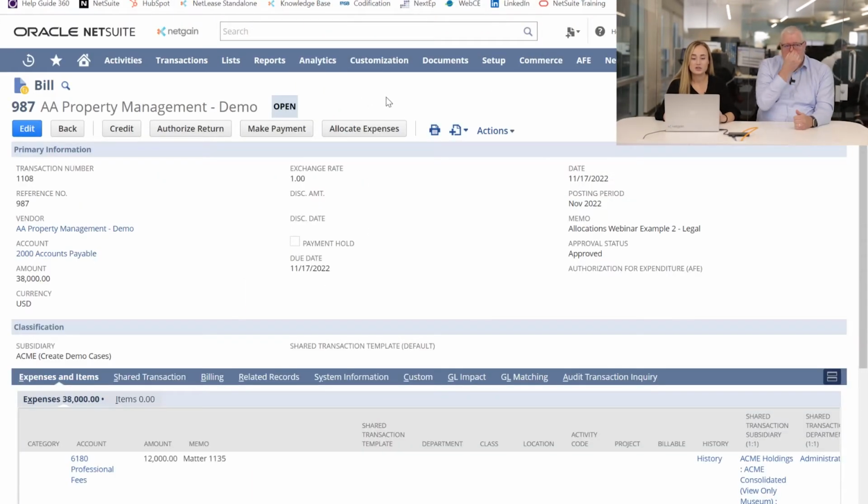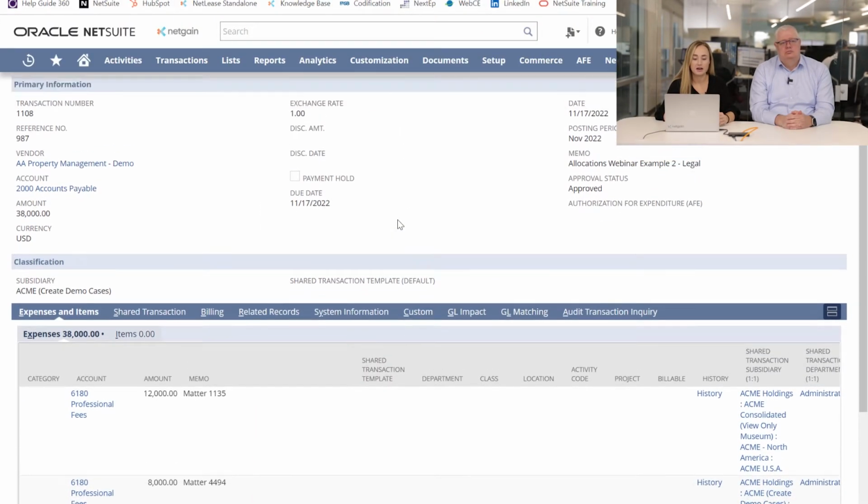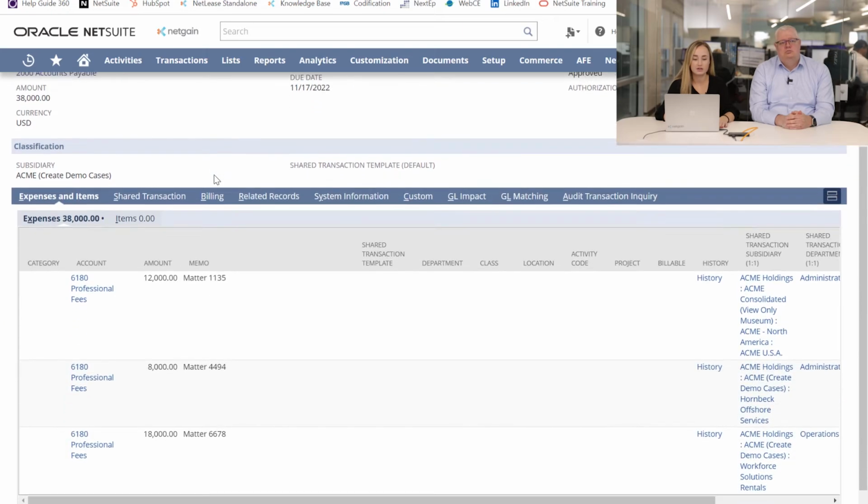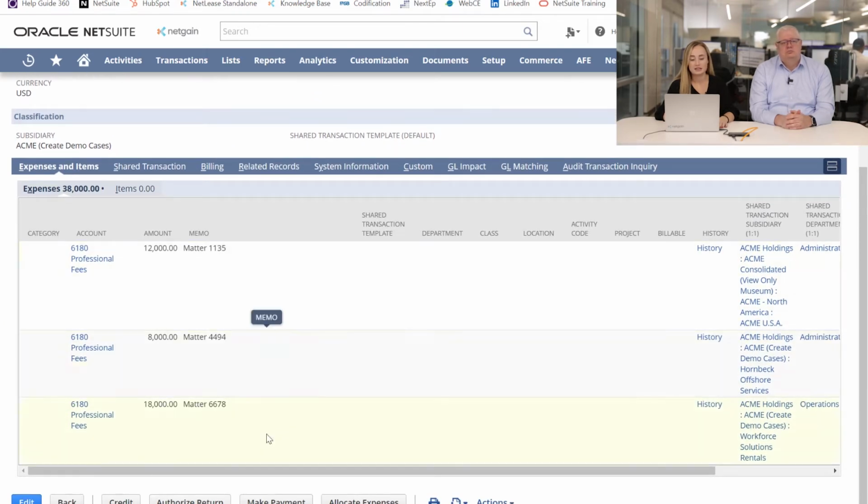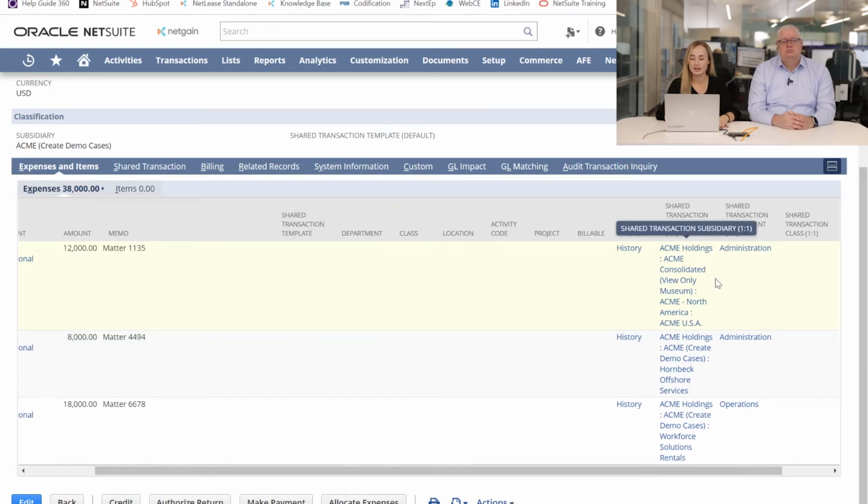Perfect. That is an excellent example. So going into NetSuite, you can see here that, again, it's a standard bill, and you've got all of that information. And then I've got my additional three lines. In this example, it's a legal bill that I've been given, but at my consolidated level subsidiary. And so I then need to go in and put every line to the correct subsidiary that expense is related to. It's a really easy selection right here at that line level. So I'm able to go in and just select the subsidiary it's related to.